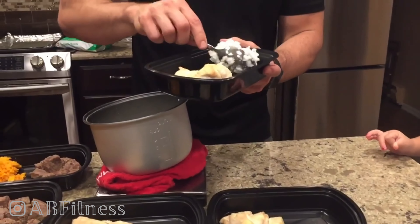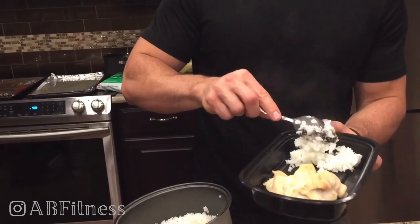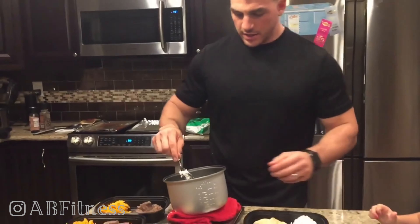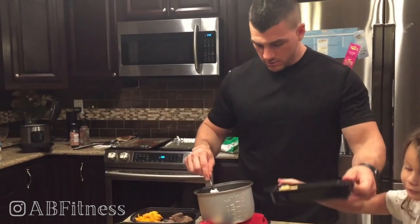The question now is: do you count those incomplete protein sources? For example, if I'm having a cup of rice — which has maybe two to four grams of protein — does that count toward my total for the day? This really becomes an issue in a calorie surplus because you're having more carbs, more breads, pastas, potatoes. Sometimes if you need 50 grams of protein in a meal and you're having a lot of rice, 10 grams of that might come from the rice. Is that ideal for building muscle? You do have to count all sources of protein for sure.